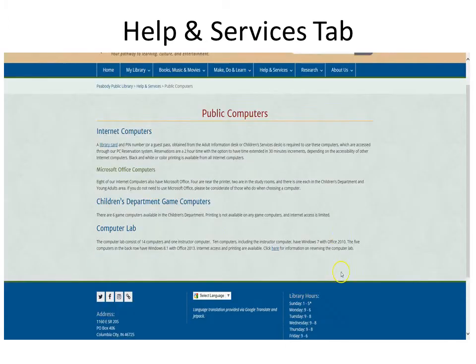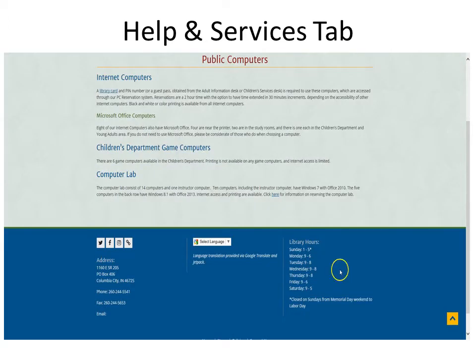We do also have a computer lab here at the library that you'd be able to use. It does cost money if you're using it for your own personal use, but we do have some times that you can use it here at the library during open lab time, which is the last Saturday of the month during Tech Talk, or if we actually have computer classes being made available to you.